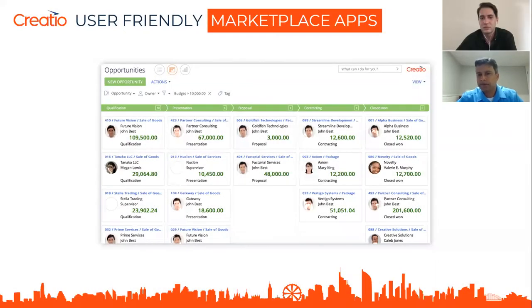One of my personal favorite applications is the Kanban view, especially coming from a process management background, as from a sales leadership or leadership in general, you want to understand where your entire business stands from the beginning to the end. So if you're a sales leader, you want to know how many opportunities are in the qualification stage, how many are in the contracting stage, how many are closed one. Or if you're working from a project management perspective, which projects are currently in new stage, which are in progress, and so on and so forth. So Kanban is agnostic when it comes to different objects. It also works on custom objects. So this is one of my favorites.